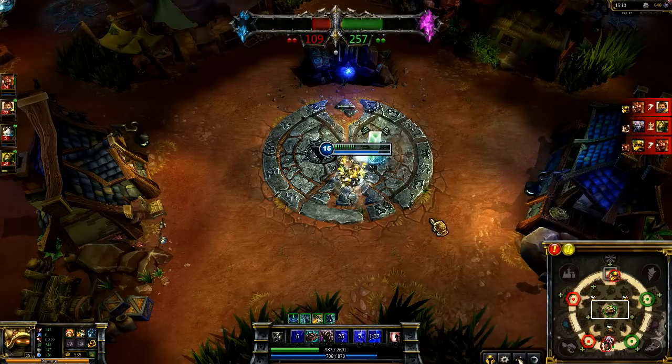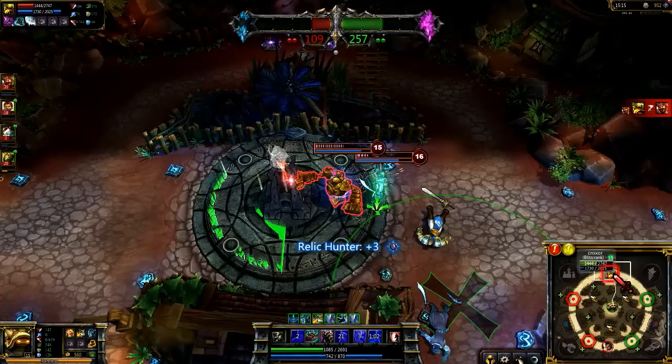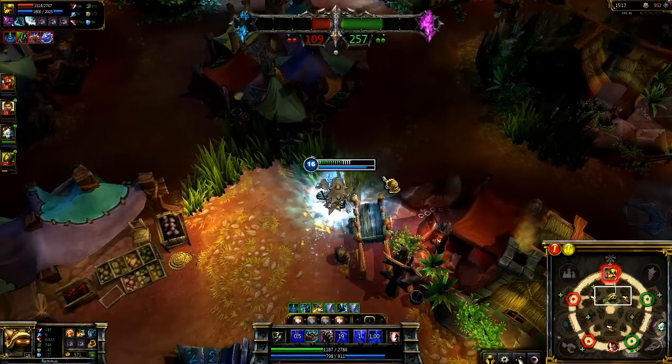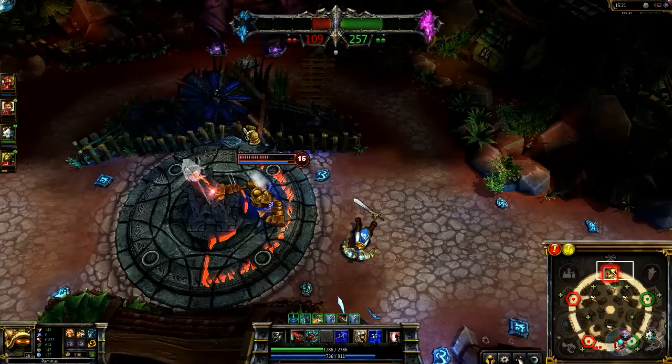Because Powerball begins cooling down after the effect ends, turn it off right before you start capturing points or the Greater Relic in the middle. Canceling the ability like this will allow you to reactivate Powerball quickly after finishing your capture.